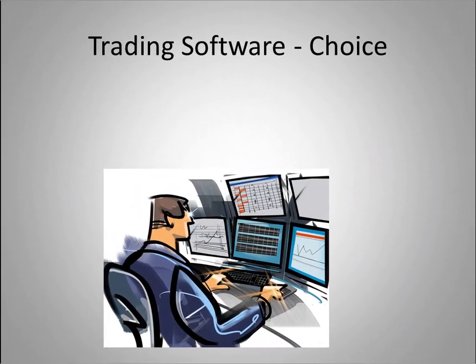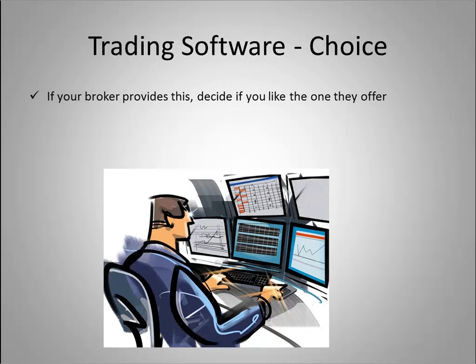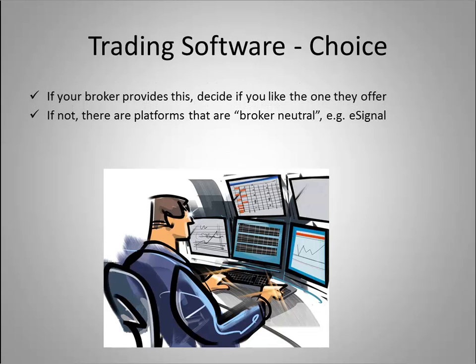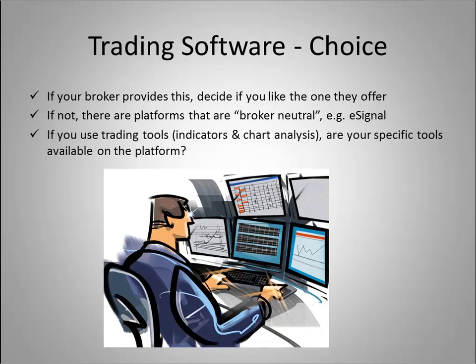That takes us to the trading software section. And as I just mentioned, if your broker provides this, you just want to decide if you like the one they offer. If not, there are many platforms that are broker neutral that you can choose from. One really important thing, though, to make sure is that if you use trading tools like indicators, you want to make sure that the trading software that you choose is compatible with your trading tools, because not all will be.